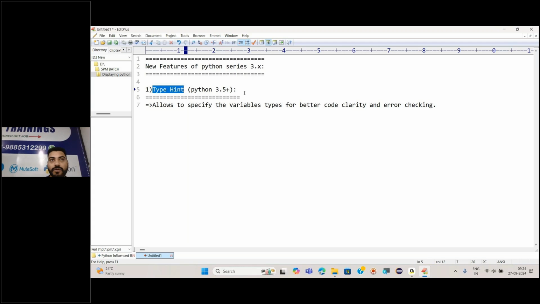Understood? What is the scenario behind the Python programming? I will tell you each and everything: what is the process of executing the program, and how does it process. For now, understand that type hint is nothing but to give a hint, or acknowledge the PVM, what type of data we are going to use. More often we don't use this, because Python is a dynamically typed language. That means we do not need to specify the data type.